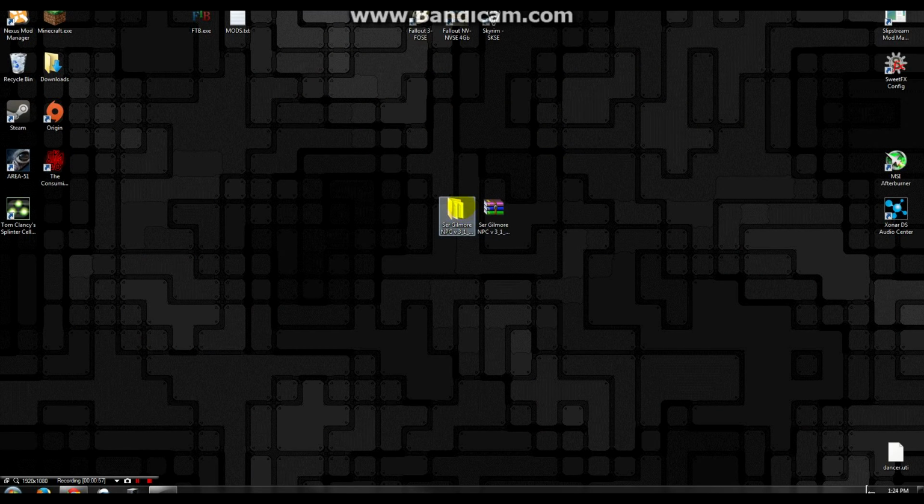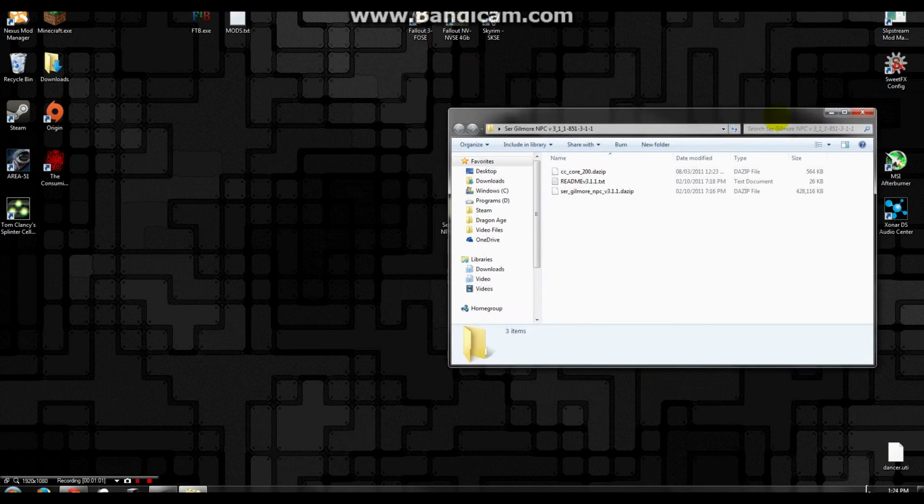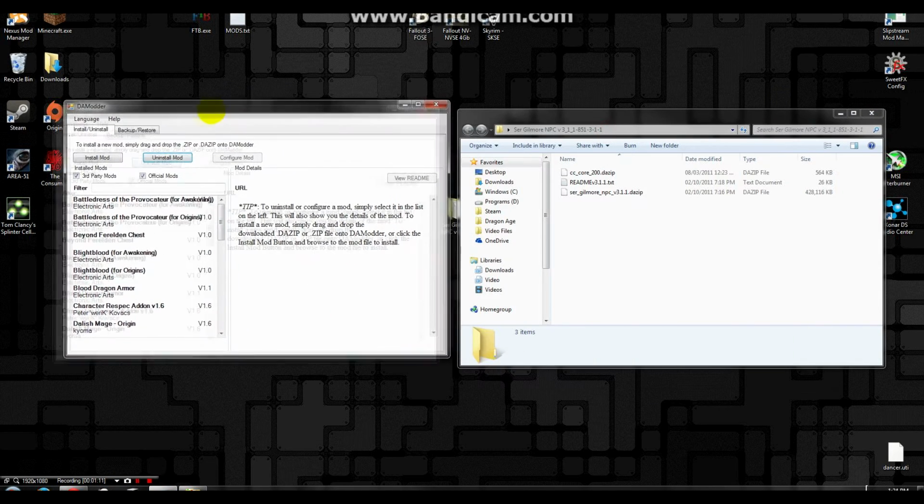I've done so already and it's on my desktop. If you extract and open it up, you'll have this. There's a README. You can check it out. It has a link to the BioWare social forum as well for the compatibility. But it also has 2 DA zips, which means we need to open up our favorite tool, DA Modder.